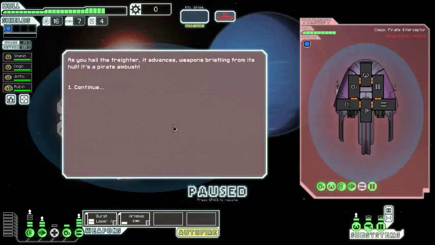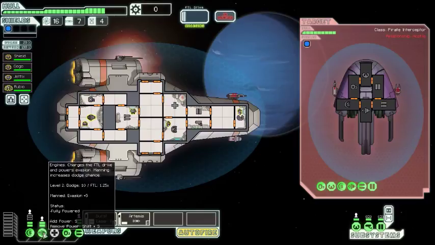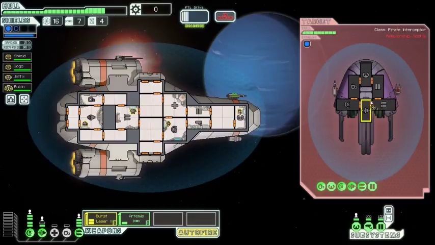Hail them. They hail the freighter. It advances, weapons bristling from its hull. It's a pirate ambush. Okay, so I expected no less. Looks like a laser and a beam weapon. Just temporarily, let's go ahead and get a second shield up. See, that was a good idea.